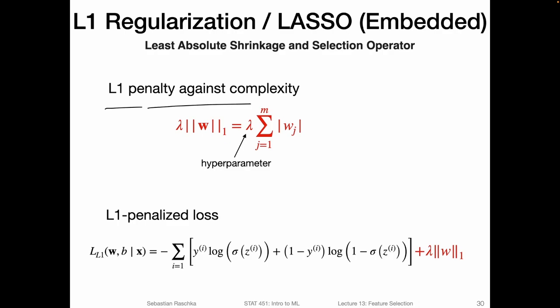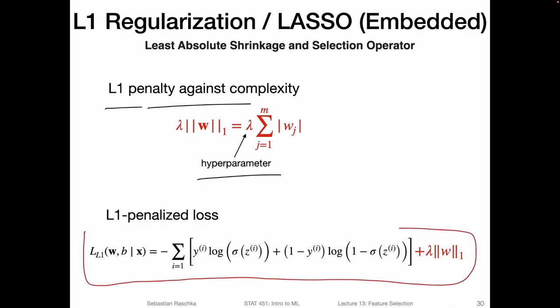We can think of it as a penalty against complexity, because we can think about it like this. If we have larger weights, because we compute the weighted sum, the features matter a lot when we talk about the weighted sum and compute the threshold. So a large weight gives a feature a lot of importance. A model with very large weights is very sensitive to small changes in the input. So we can think of it as a complex model in that sense. So we can think of this whole penalty term as a penalty against complexity when we add it to the loss function. This is what I'm showing you here at the bottom.